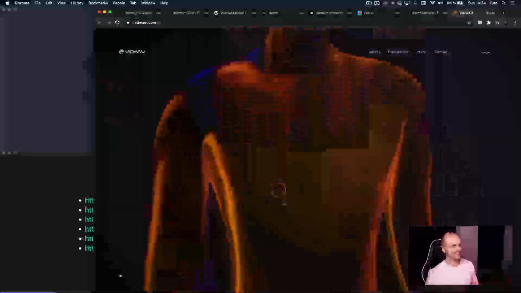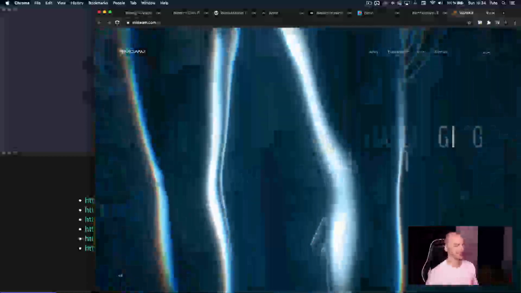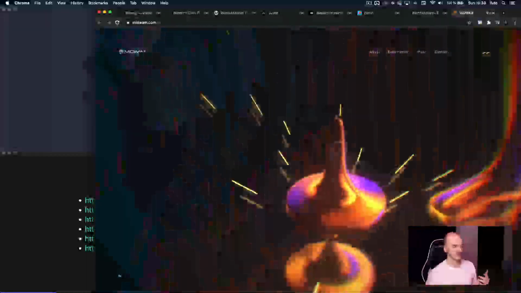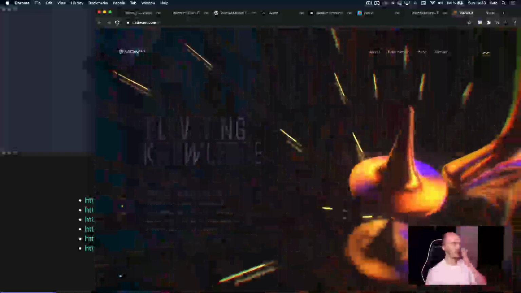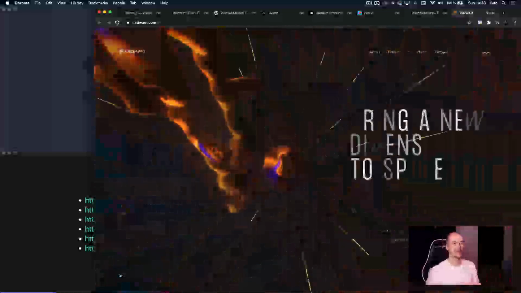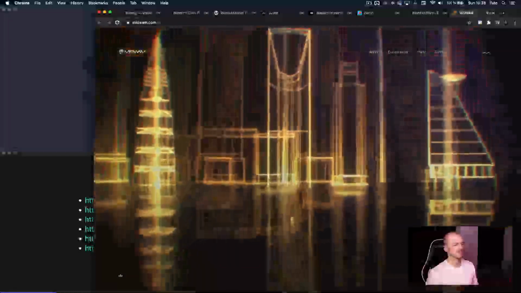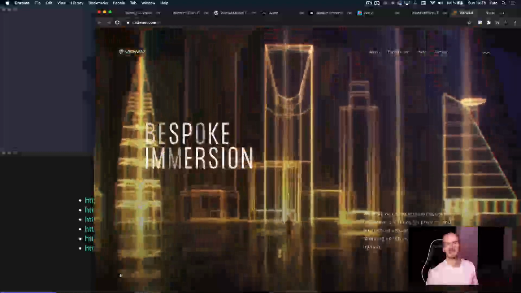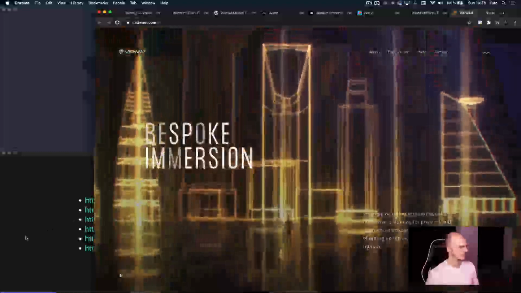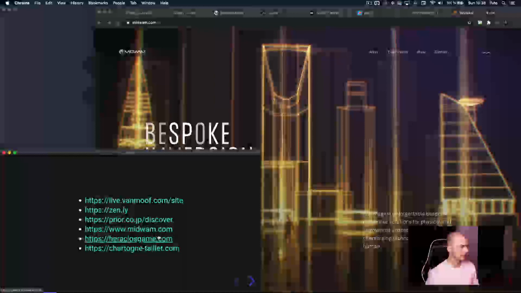And look at that. Look at the color. I really love those colors. They did such a great job. It's by Immersive Garden. And it's so cool. There are many hidden features, hidden navigation features. So I let you discover the other ones. And look at the city. Look at the reflection on the ground. It's crazy. I really love this one. Probably my favorite this year. Next one.